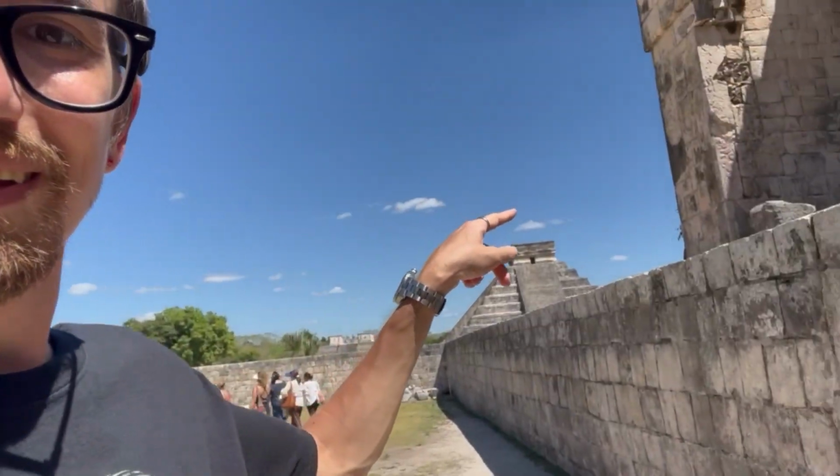I am very against destroying history. You know that they built hotels over here, beyond the pyramid over there. It's not immediately on these grounds, but it's so close that it would not fly today. They built it back in the 1930s. Americans did, of course. We were very involved in the excavation of this site, which is pretty sus to me. They're like, what kind of stuff do we not want everybody else to know about that's here? And then we'll capitalize on it. I wouldn't be surprised if we're still getting some kickback from the tourism of this place.